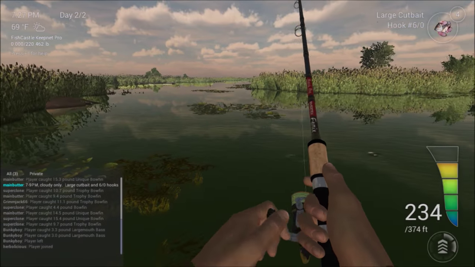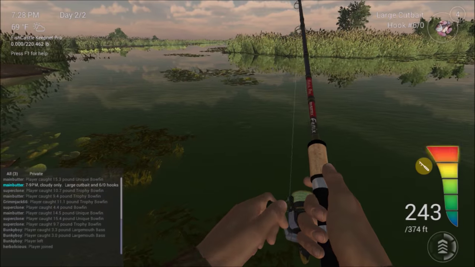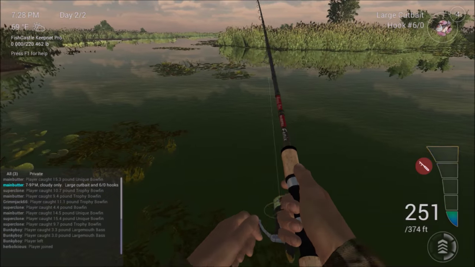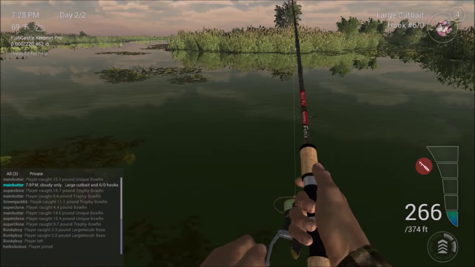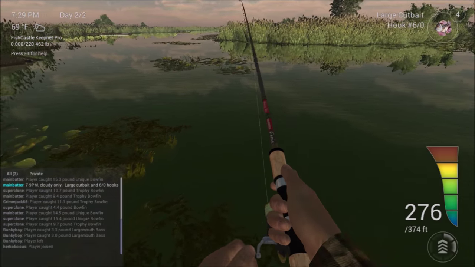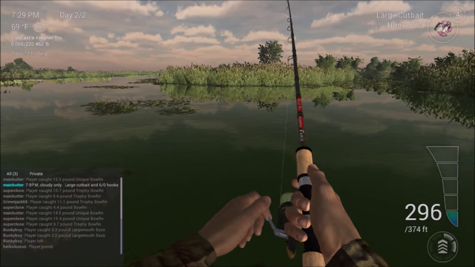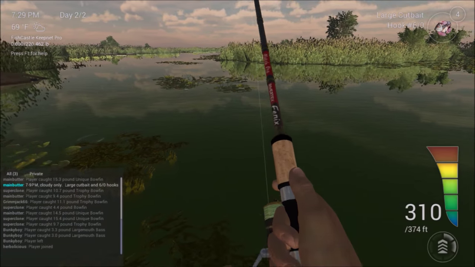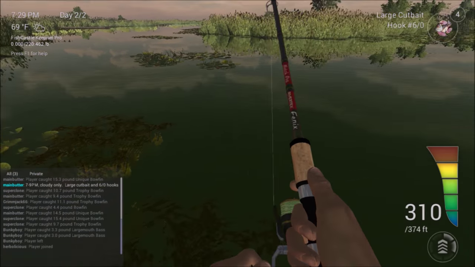Alright, come on. Come on, fish. Oh boy, that line's getting a little... Do not break this line. I swear to God, I will be so ticked off. Okay, he's getting close to 300 feet here. Oh crap. This is not good, people.